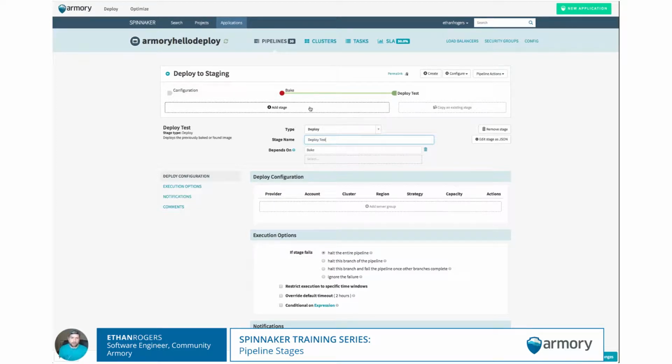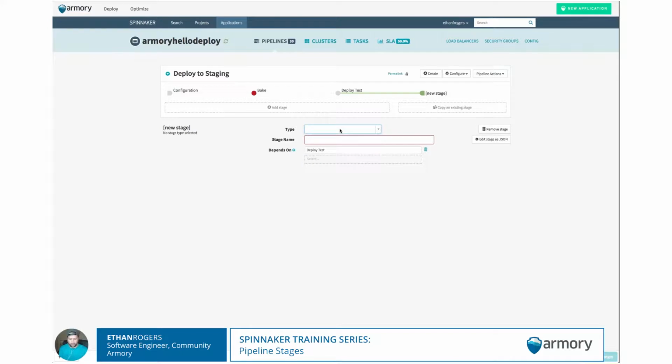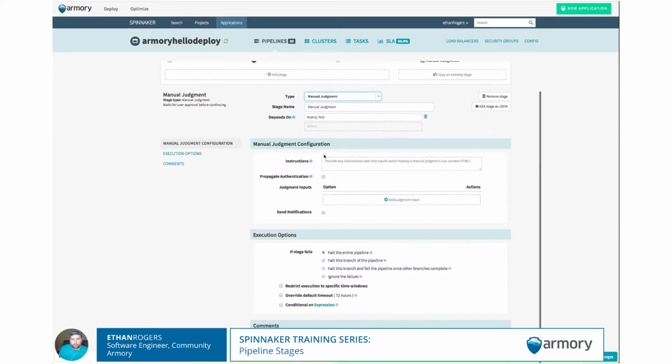Now, something I've typically seen is the need to have some type of approval that says this next step of my pipeline can proceed. I can go from test to staging. Spinnaker provides us a really great way to do that using the manual judgment stage. So we'll add one of those here. So the manual judgment stage gives us a lot of options.